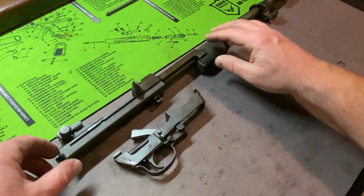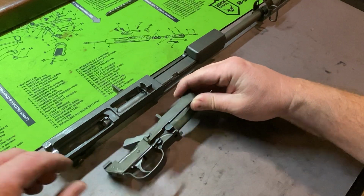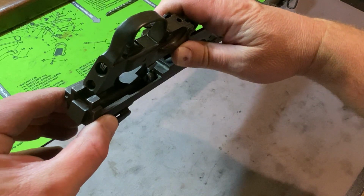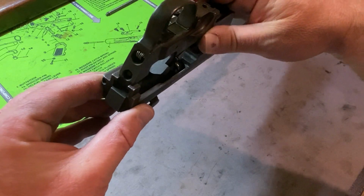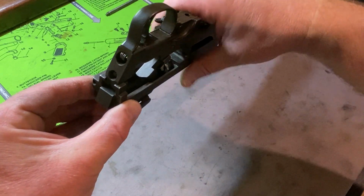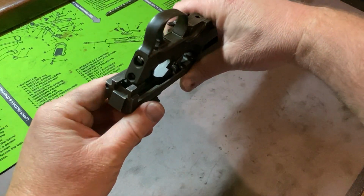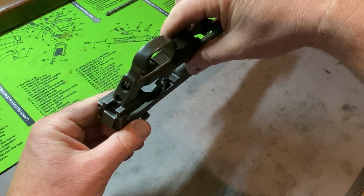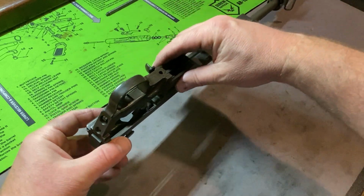So here we are. Again, there's a tongue and groove notch right in here that you'll see. Trying to line that up so it's also on the camera is a little bit of a challenge. Trying to adjust the light a little bit. So you can see how that fits in right there.